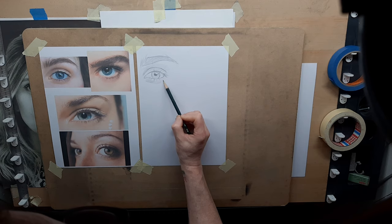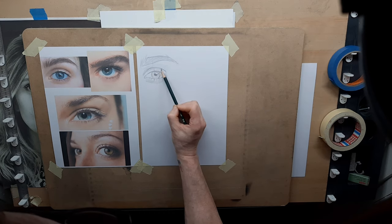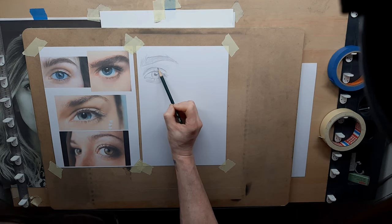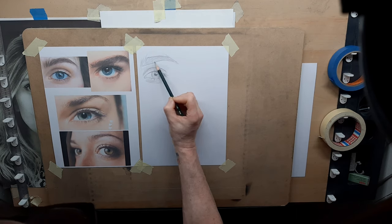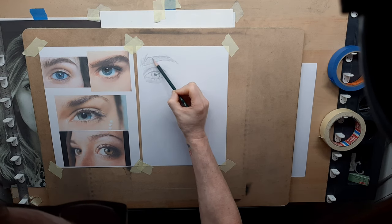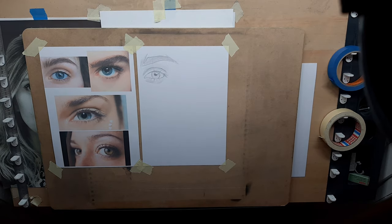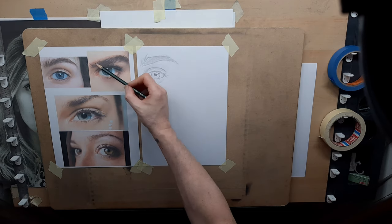As you can see in this little part here, I'm shading the eye bags. And again, I suppose you'd say it was hatching. It's very, very, very close together hatching. I'm using no blending whatsoever on this, as it's just a sketch. And I think I pretty much covered it, really.